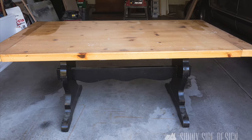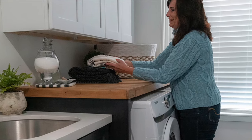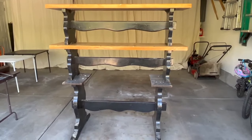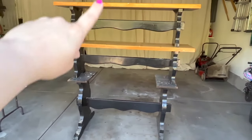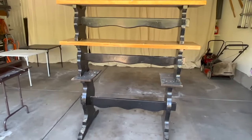For this next furniture makeover, I was looking for a way to make some console tables for our basement. We shopped my parents' basement — we have lots of furniture down there — and we're going to use this dining table and benches. We've already used the table top to make a folding table, so we're going to use the legs and the bench tops to make two console tables. The best part: this project is absolutely free.